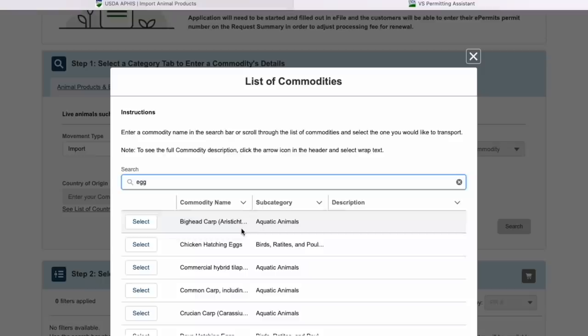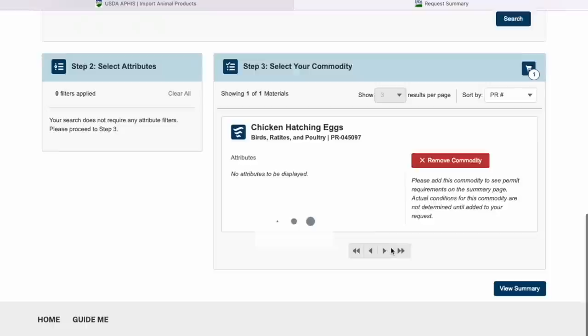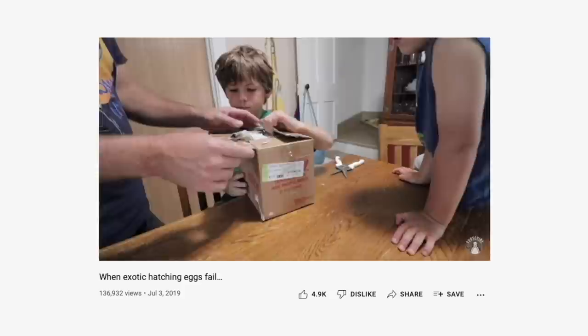And sometimes they need certain things with the eggs, like they need something from a veterinarian to make sure that they are disease free when they come in. Now, will they always get here safely? No, that's the problem with shipping eggs. They could be damaged while coming overseas, or they might not get here fast enough. I've heard of stories of people having them for a couple weeks or keeping them at room temperature and them still hatching, but typically if it takes longer than 10 days, they won't hatch. So these guys here, they've got a few days left. Let's see if any of them make it.